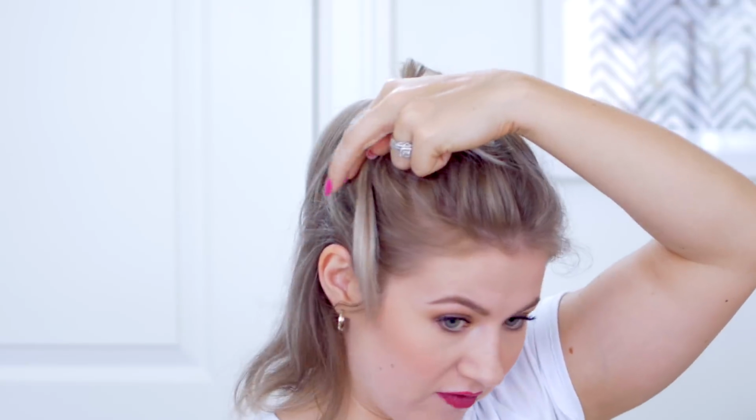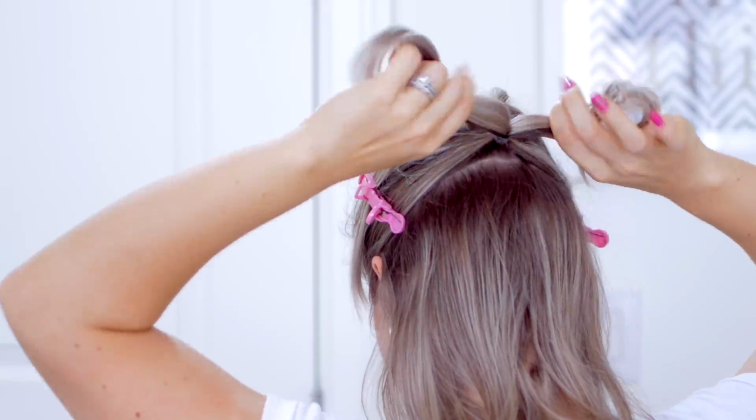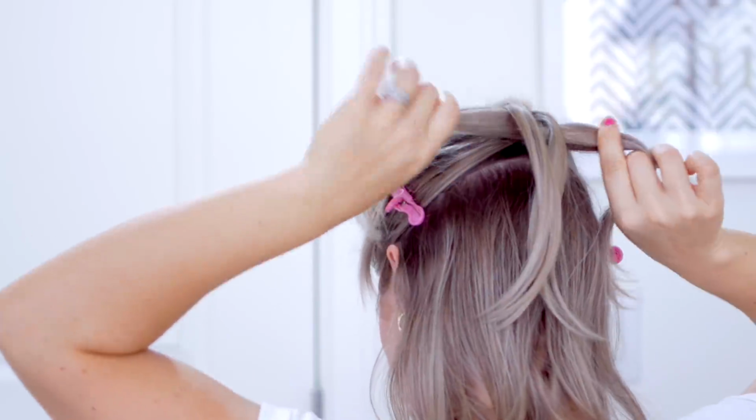I'll be right back. So what really helps me is because my hair is shorter, so I need extra hair clips. That's why I mentioned it in the beginning. So what I'm gonna do is, the next section, you divide it into 3. So you have 1 third section on the side, so we don't worry about it. So now we have that third section that's in the middle. You take that middle section and you bring it through the split ponytail underneath.